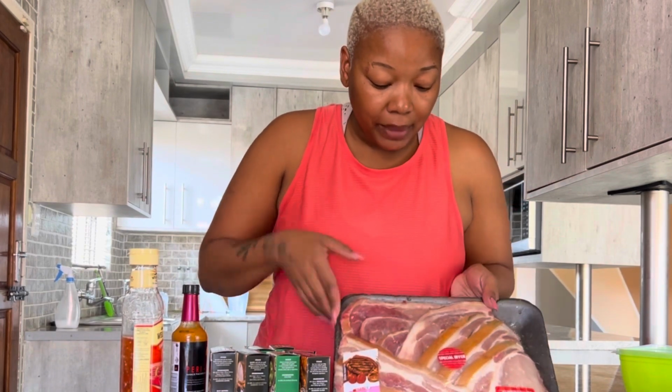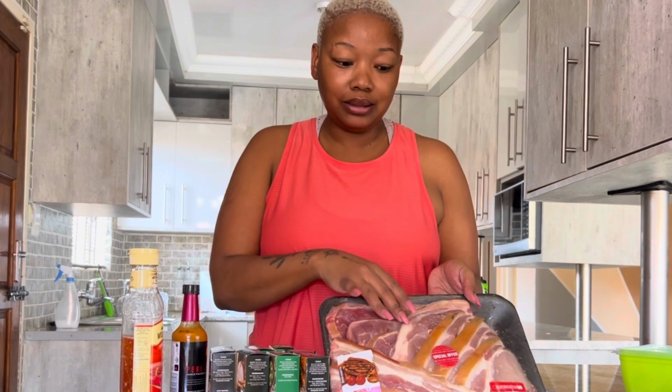To prepare some dinner with you guys, because we're going to be a bit busy later. We have 2 viewings because we're moving out. I forgot to tell you guys that we're moving out, but yeah, we are. And okay, I'm making some pork tonight, and I also wanted to show you guys the spices that I got.